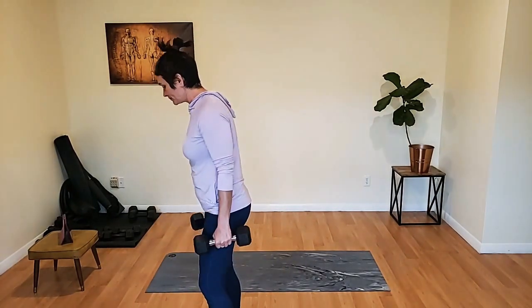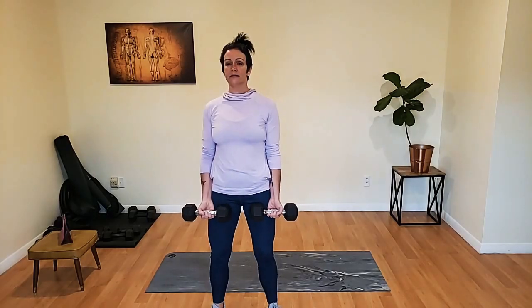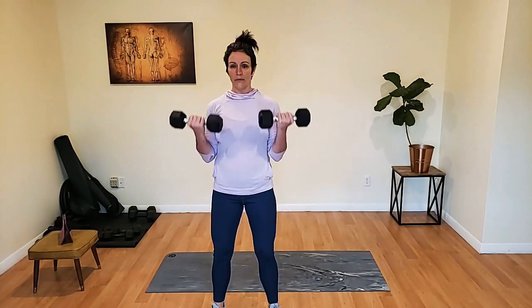Rest for 10. Then we're going for a full range traditional curl. Palms are out, shoulder blades down and back, tuck in that pelvis. Here we go. All the way up, all the way down.